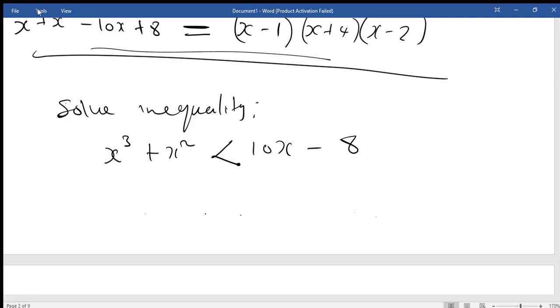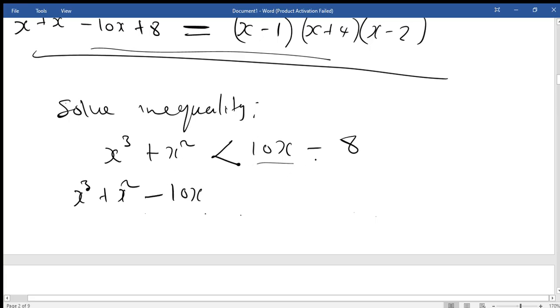We want to solve that expression now. We've already factorized it. What is this inequality? How do you look at this inequality? We can make this inequality just like the polynomial which we are given. This expression, when taken to the left hand side, what am I going to have? I'm going to have x power 3 plus x squared. When 10x crosses, it becomes negative 10x. When negative 8 crosses, it becomes positive 8. So this is less than what? 0. Isn't it the polynomial which was given in the question?